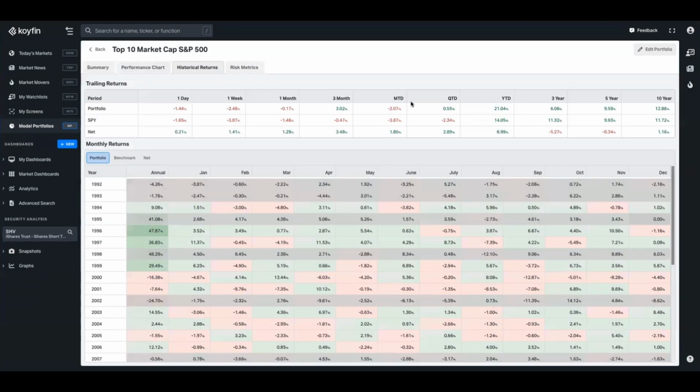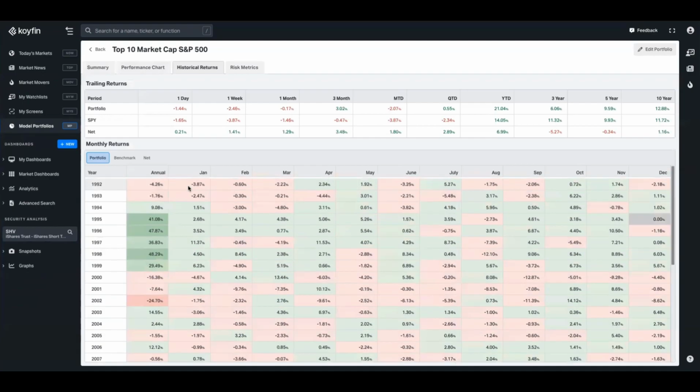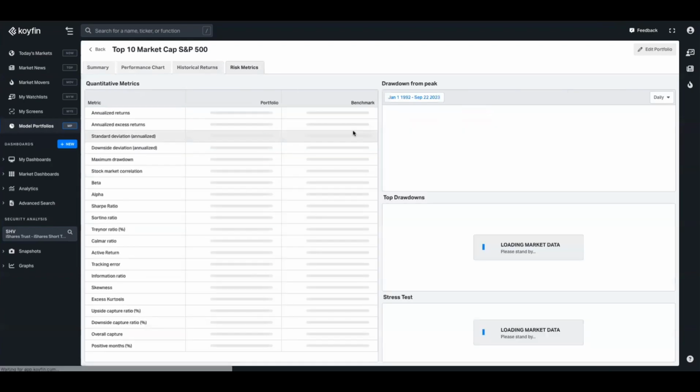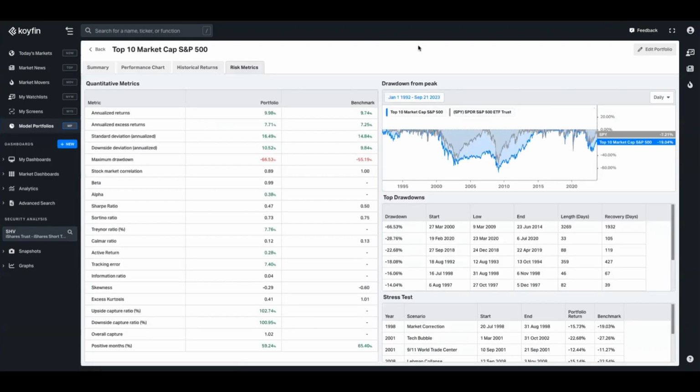The historical returns breaks it out both on a quarterly and an annual basis for the portfolio, the benchmark, and then on a net basis. And the risk metrics, which is my favorite one, gives you some granular information on stress test analysis, drawdown periods and recoveries. It gives you a nice chart here as well. And we break down the quantitative side of things with beta, Sharpe ratios, upside capture, and annualized returns.